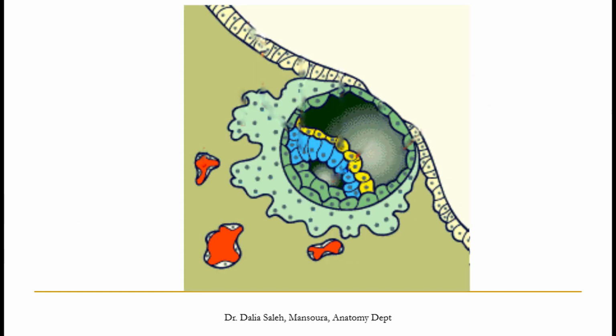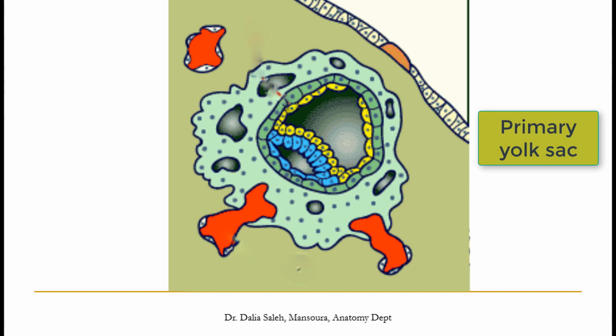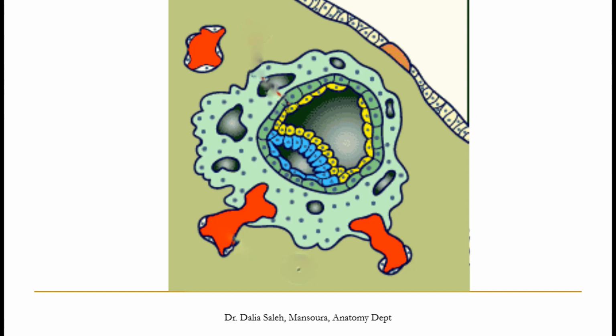Then here implantation took place. We can see another cavity develops inside the epiblastic cells to provide it with its nutrition. This is the beginning of formation of the amniotic cavity. With completion of the implantation, we can see the beginning of the appearance of a membrane that lines the hypoblastic layer. This is the Heuser's membrane, which transforms now the blastocele into what is called primary yolk sac. And if we look at the amniotic cavity, it is lined by amnioblasts.